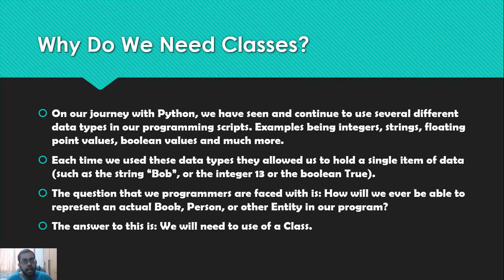Why do we need classes? On our journey with Python, we have seen and continue to use several different data types in our programming scripts, examples being integers, strings, floating point values, boolean values, and much more. Each time we use these data types, they allow us to hold a single item of data such as the string Bob or the integer 13 or the boolean true.